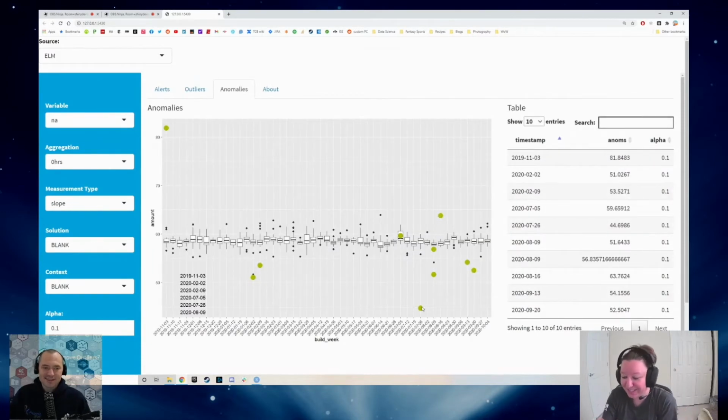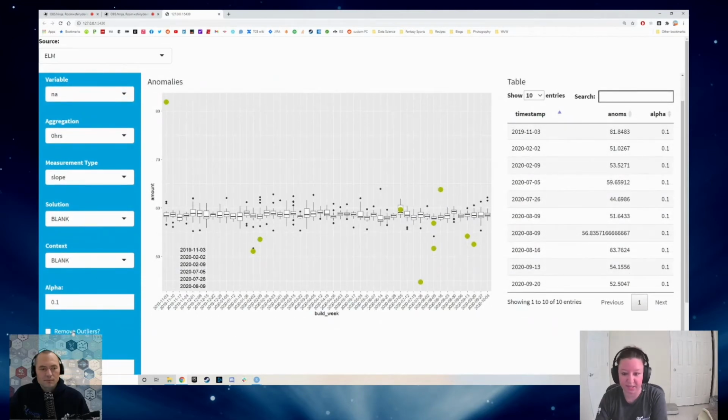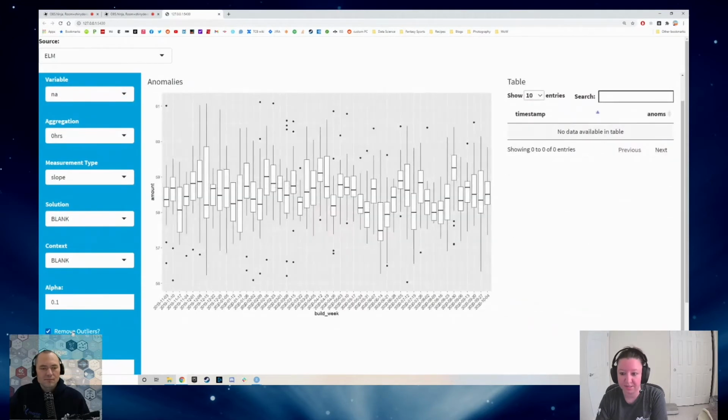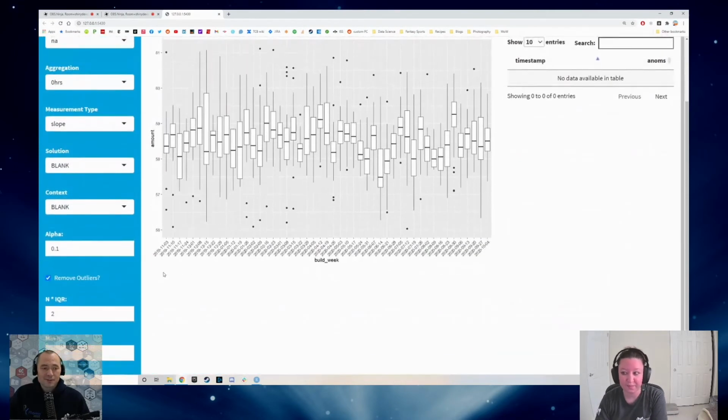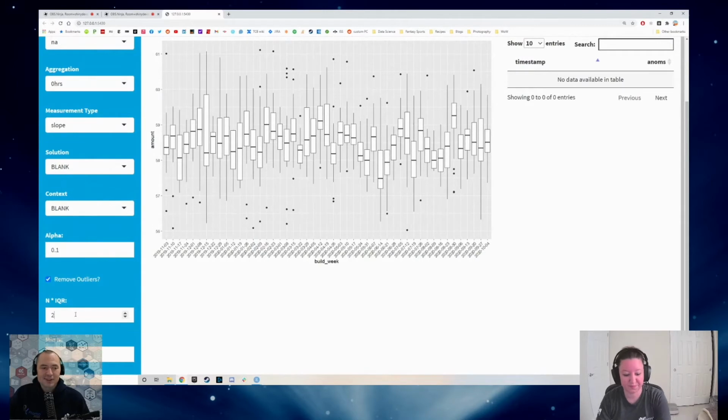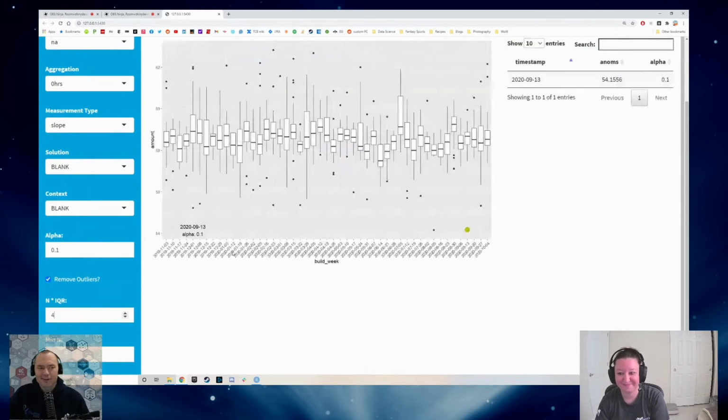In working with the client, he told us there are going to be things that are complete faulty machine reading failures that we don't want to consider even in the realm of possibility, and that's going to affect anomaly detection greatly. The anomaly detection algorithm is very dependent on what gets put into it. So just so you can see a comparison, I'm going to remove outliers on this example, and now we actually have none detected. What a difference. Giving them that option, they can then figure out why we don't have anything there. Oh, that's why, it was an outlier.